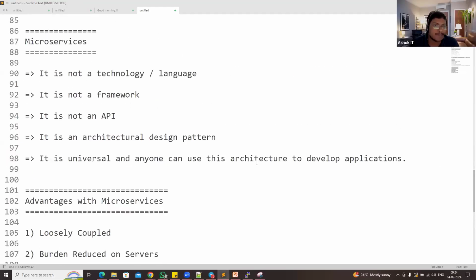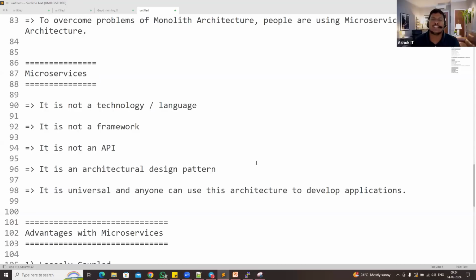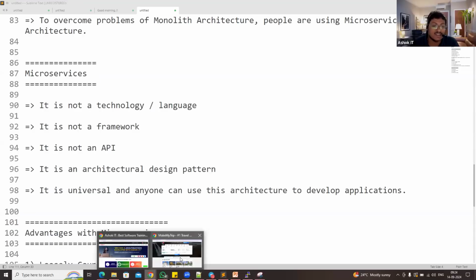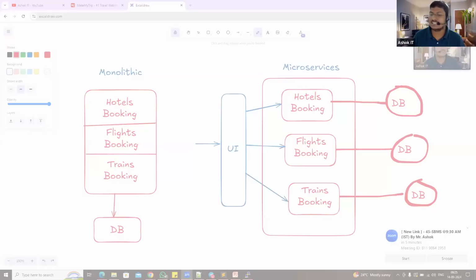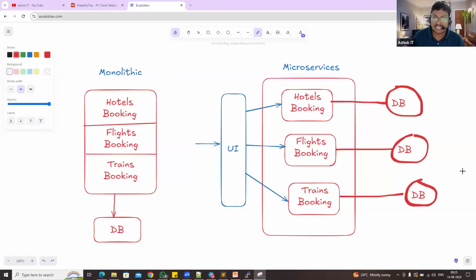So what is microservice architecture? What is the meaning of a microservice? A microservice is nothing but a design pattern which is used to develop our application as small units, as small services. Whatever functionalities are available, instead of developing all the functionalities in one single application, we are going to develop the functionalities as small services.